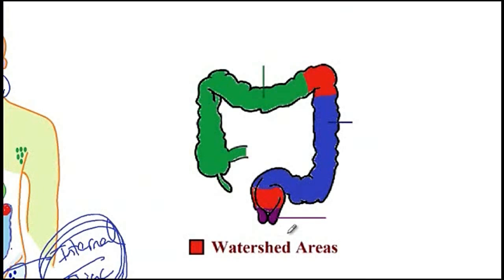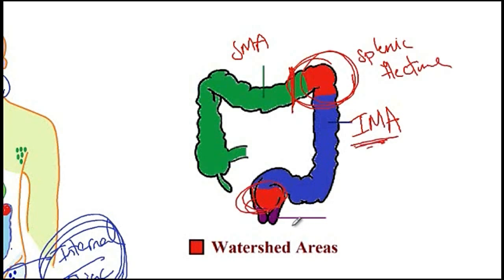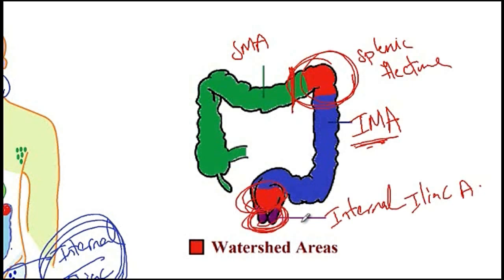So just to go over what I discussed here, the ascending colon and the transverse colon, up to the first 2/3 of it, are all being supplied by the superior mesenteric artery, versus the descending colon and the sigmoid colon, which are supplied by the inferior mesenteric artery. And the area in between is referred to as watershed area, also known as a splenic flexure in here. The other watershed area is in the rectum, because it's a transition zone between inferior mesenteric artery and the internal iliac artery. So I would like you to know that the rectum and the anal canal above the pectinate line are all being drained into the internal iliac lymph nodes.